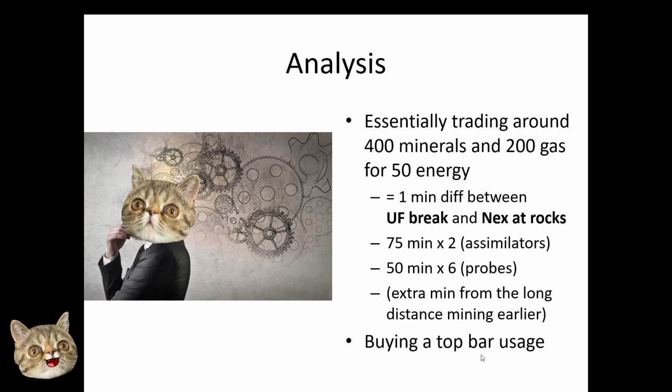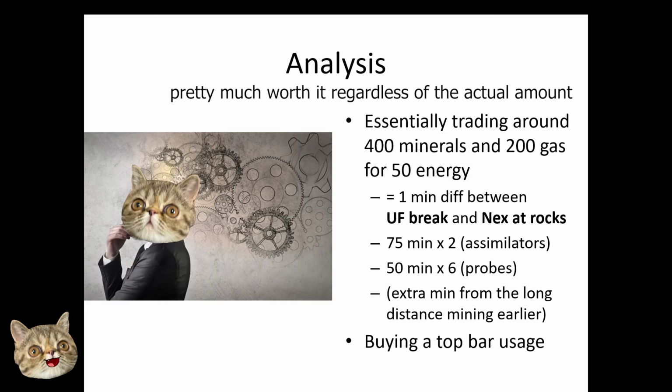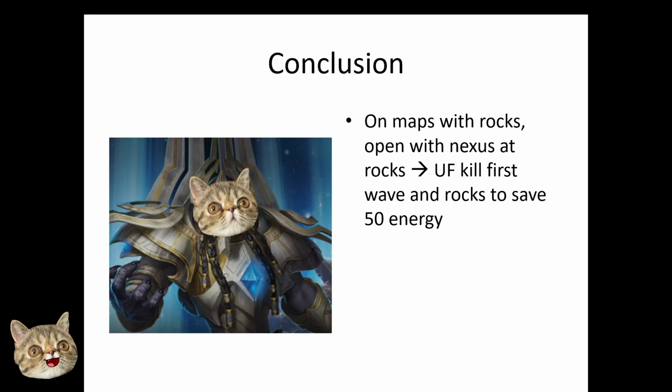And for Artanis, this is really, really worth it because, you know, his units aren't the greatest and his Unbound fanatics are just really good at stalling, really good at destroying waves. So I would pay this twice to get 2 of these usages if I could. So the conclusion is that on maps with rocks, you should open with a Nexus at the rocks, then use Unbound fanatics to kill the first wave and the rocks to save 50 energy. You only need about 1 to 2 Unbound fanatics to destroy the wave, so you can use the other 3 or 4 on the rocks.